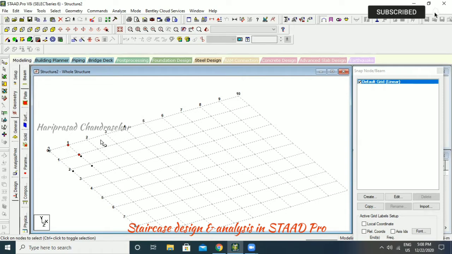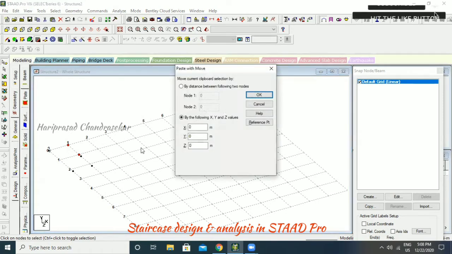So Control C, Control V, and this time I am going to move this in X direction by 2.7 meter, and then put Y of half value, like for 3 meter I am putting 1.5. Then I'm clicking OK. I'm putting both values x comma y, so it will move towards x and also be elevated towards y.